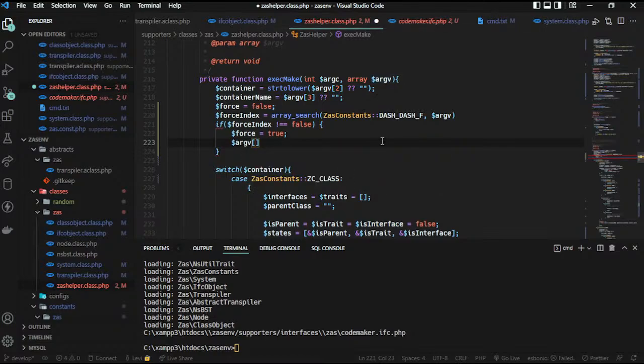False index is equal to, we can't change false index to an empty string. So we want to unset. Let's unset this.